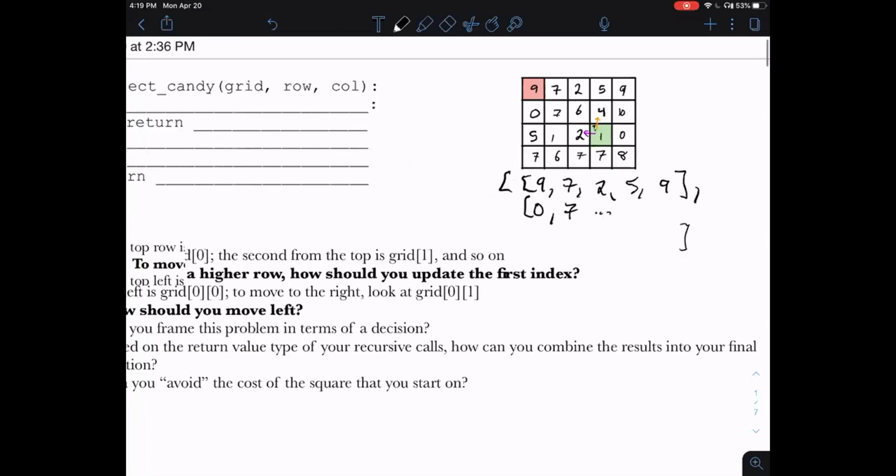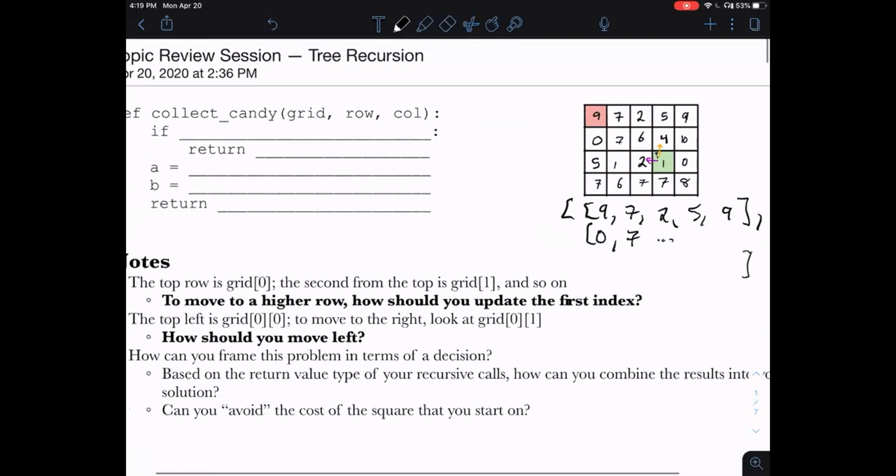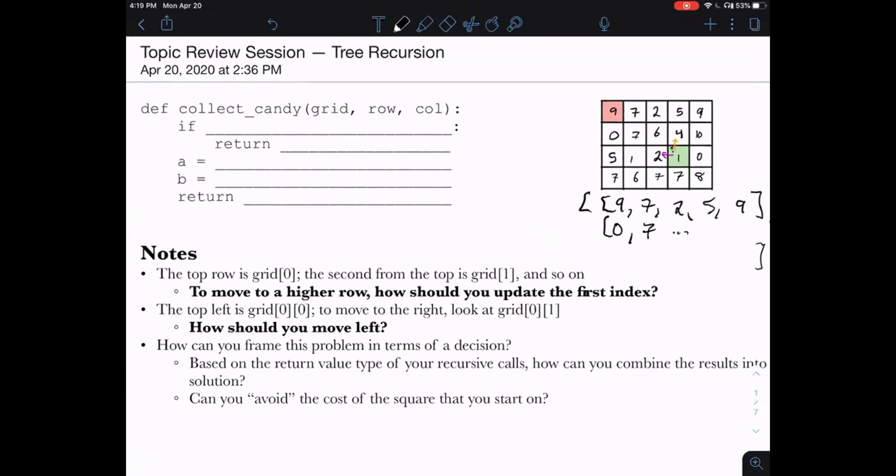We start out in some row number and some column number. Our goal is to proceed to the top left square and collect as much candy as possible, where the number on a square represents how much candy you collect from that square. We're constrained by the fact that we can only move upwards and to the left. If you look at our skeleton code, I think we don't have a ton of time, but this problem is more straightforward than the last problem and the one before. Is this one a problem that could show up on the exam? Yeah, all this is certainly in scope.